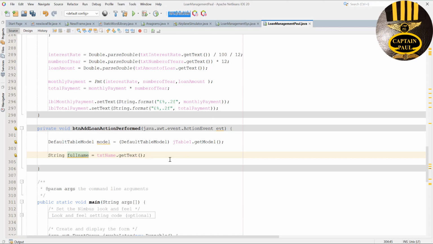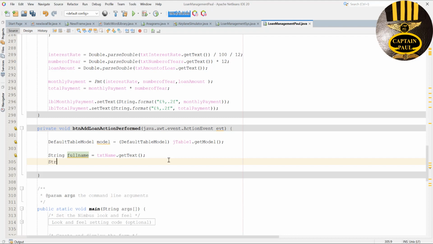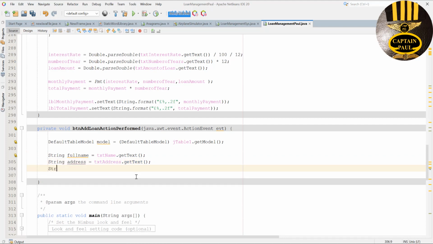Next is going to be string, and that's going to be address, txtAddress.getText. Next, amount equals txtAmountOfLoan.